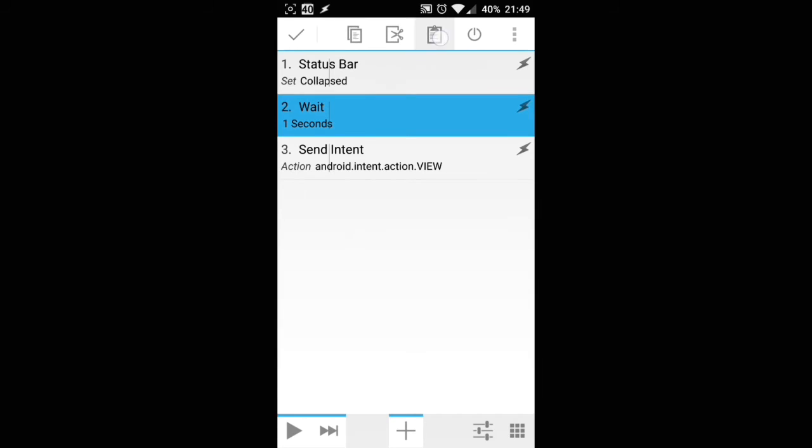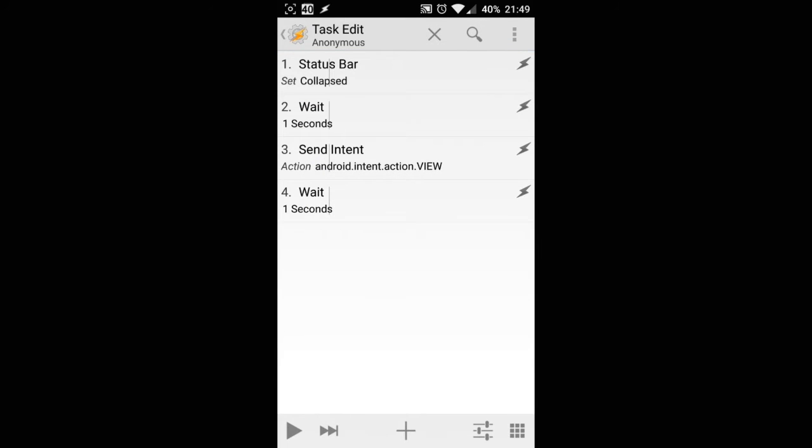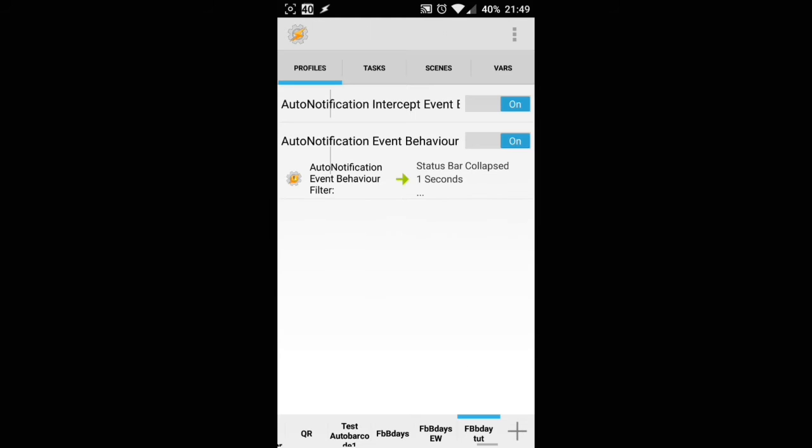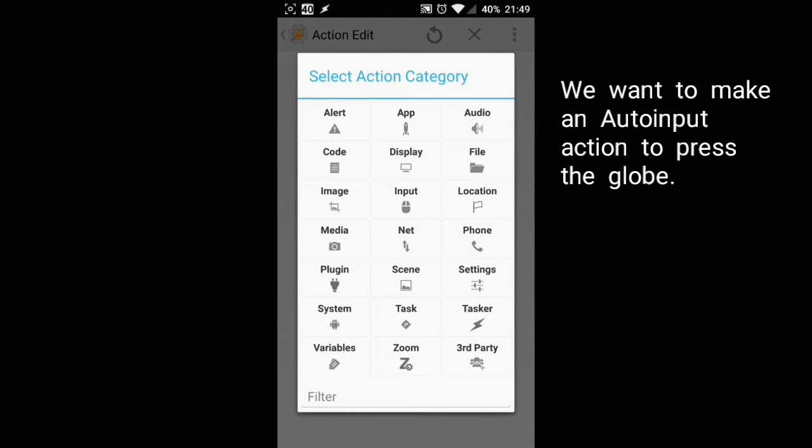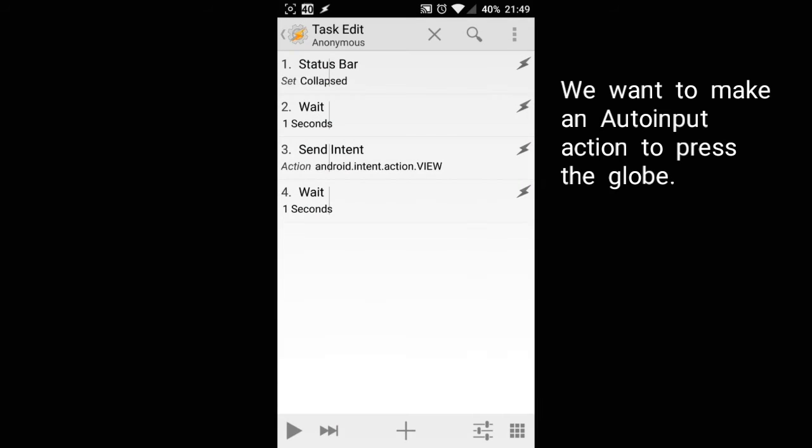I'll copy the wait action. The next thing we want to do is when it fires up Facebook, we want to press the globe, the message section of Facebook. And we do that with AutoInput action. I'll run this task so you can see what the start page is of Facebook.